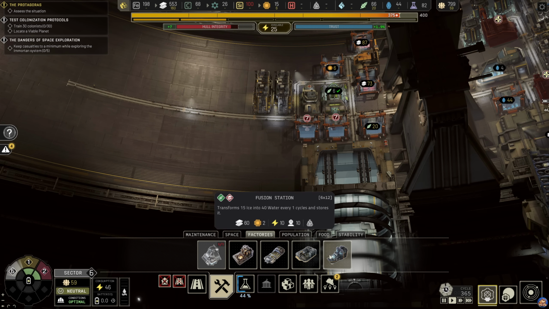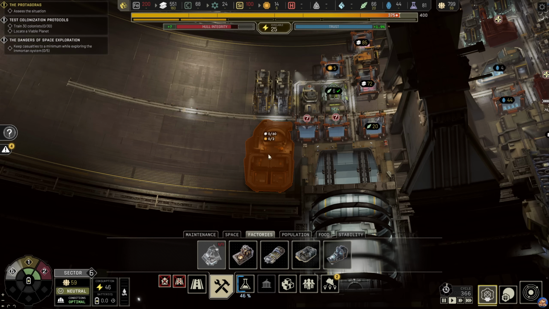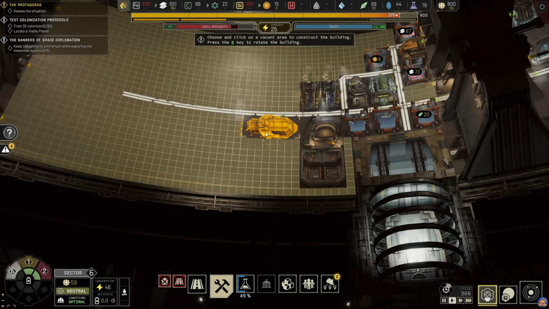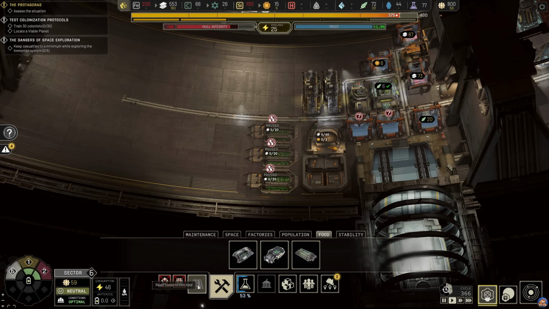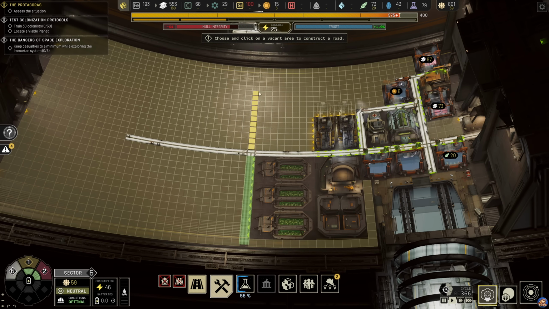Now, I can build a fusion station, so I'll put that here, but pause the construction immediately. And then food, we do want to put down 3 insect farms here, I think. Can pause these as well, and then we'll have a road going down all the way to the bottom, and I'm not entirely sure how far up. Should be to here, I think.